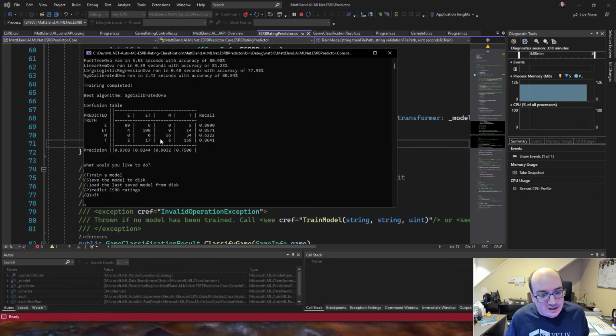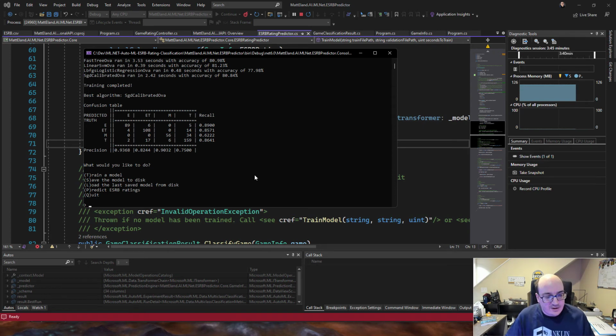However, if something is mature, we are never categorizing it as everyone or everyone 10 plus. So that's okay. At worst, we're calling it T for teen. So this model seems to be performing pretty well to me. It's not perfect, but I actually suspect that it's not possible to have a perfect model in this data set, just because of inconsistencies of how people have rated games over the past.